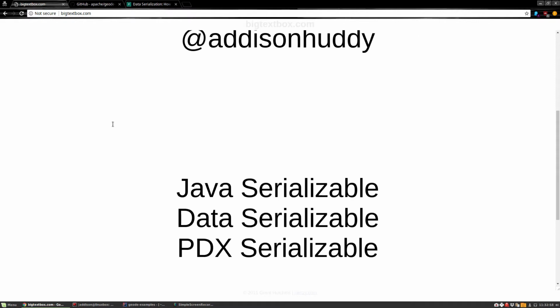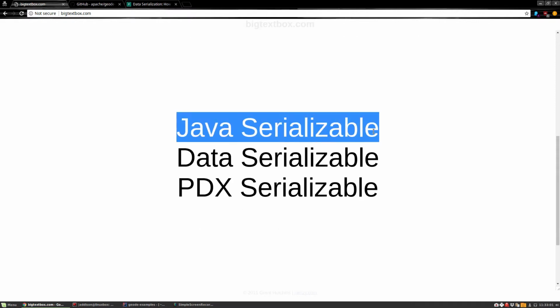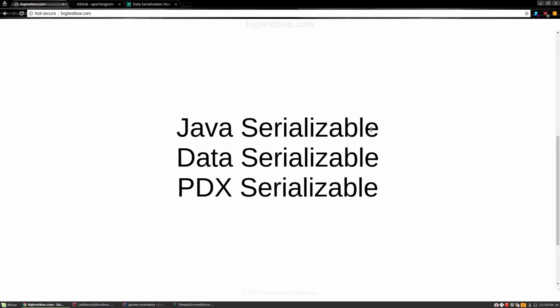Now, the 3 ways to do serialization: there's Java serialization, the built-in Serializable interface in Java, which we found to be too slow, but it's really approachable. Don't recommend going down that path. There's DataSerializable, which is a library that gives a really compact format for the data, but it doesn't include all that metadata and versioning that becomes such a big problem with sharing data in a complex distributed system.